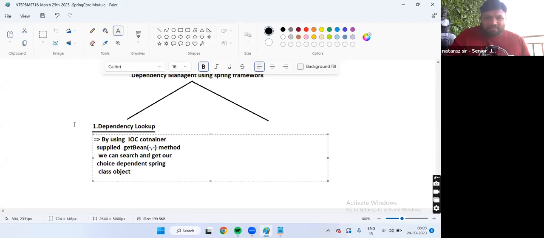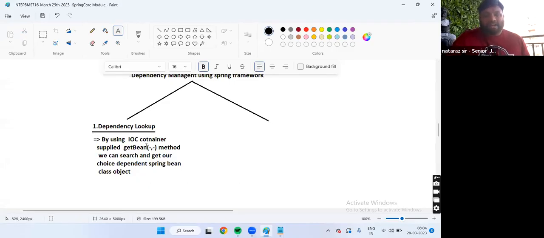Are you understanding my statement? Only we can get our choice dependent Spring Bean class object. Convinced? Yes, dependency lookup. Dependency lookup is possible through this process.